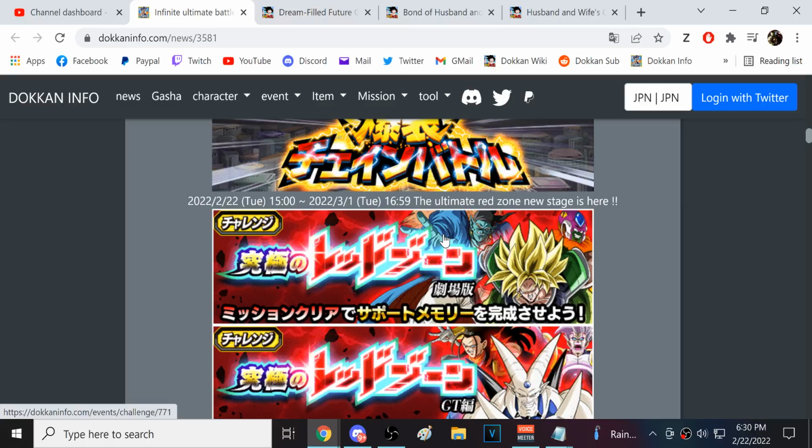Janemba is when I was able to cook him pretty easily. He didn't really give me too much trouble. Janemba has only 2 phases, but he does have a rage mode. I assume when Janemba goes into that rage mode, if he gets a super attack off on some unit that's not ridiculous, you're just instantly dead. Janemba, I believe, does dodge, and I think he does have some random orb changing, but nothing too crazy.